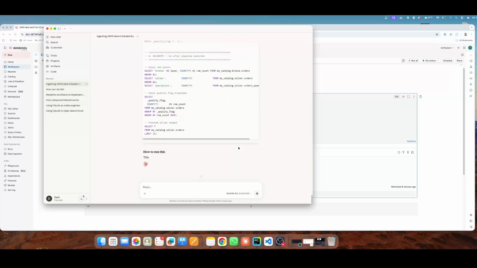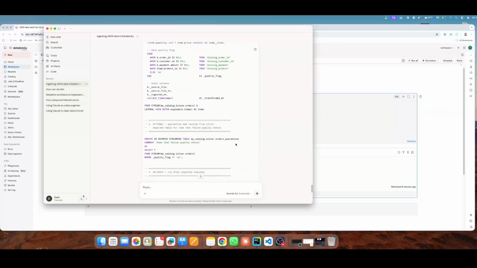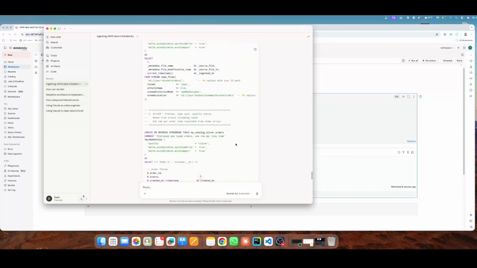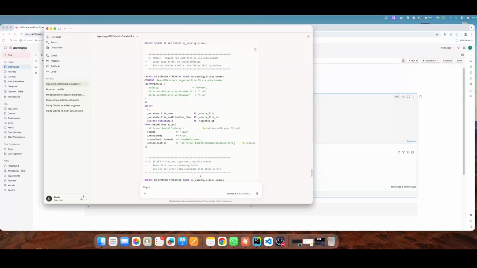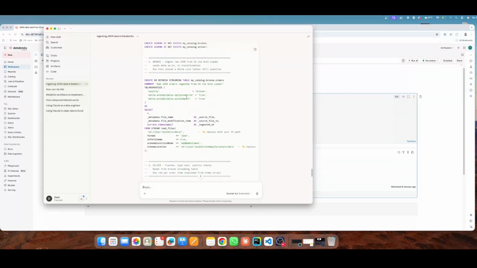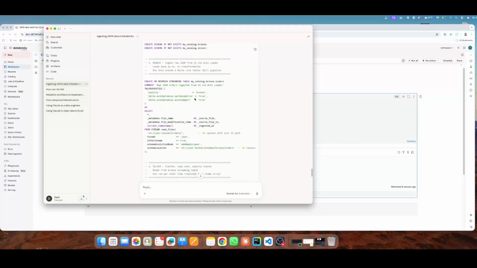In this, there are multiple steps involved. The main part I will be focusing on is using Autoloader. I want to read using Autoloader so that even if you have a large file and there is a daily refresh happening in the JSON backend object, you only pick up the latest changes based on your event date timestamp.